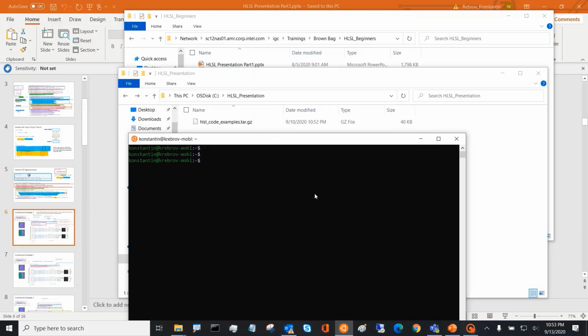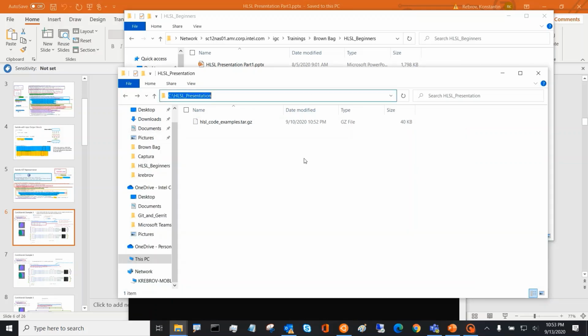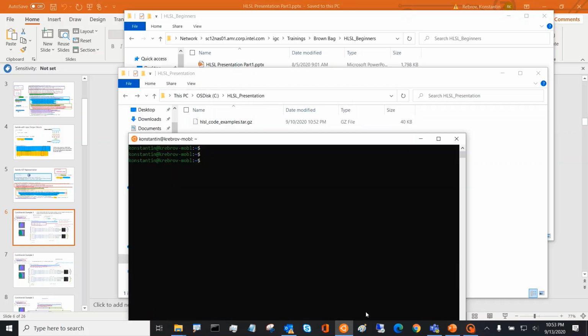Since my directory is in the C drive, I will type in cd /mnt/c, and then I will enter the name of my directory. And if I look in, I see the tarball inside.